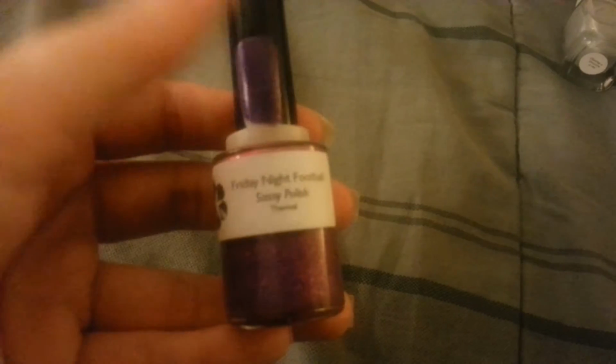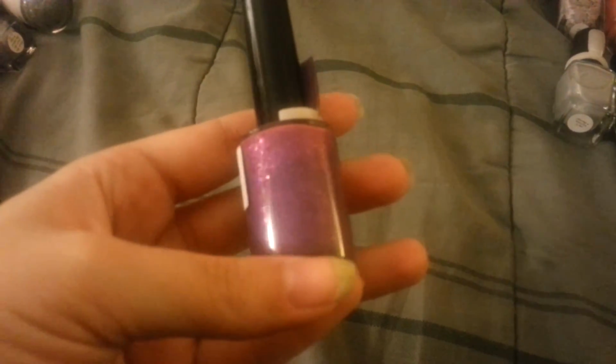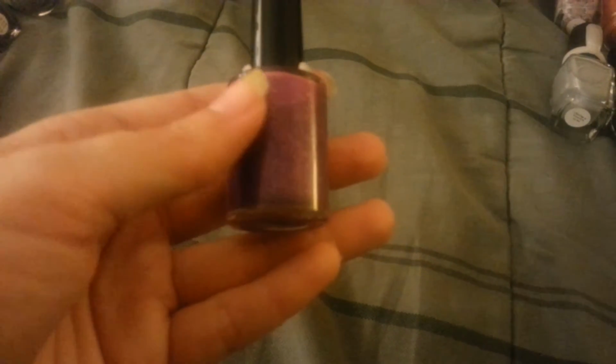I have this one by Sassy Polish called Friday Night Football. And this is a thermal, or at least it used to be. It used to go from this color purple to pink. And I don't know if the thermal still works, because I've had it for a while. With thermal polishes, usually after about a year, it won't transition anymore, which is the worst part about thermal polishes. But I'm going to keep this one anyway because I really do like it. And I will see how that goes.